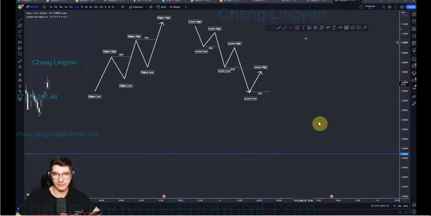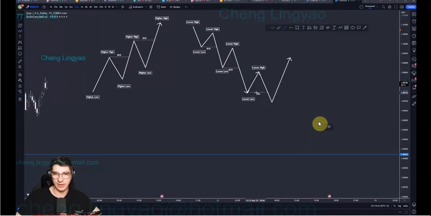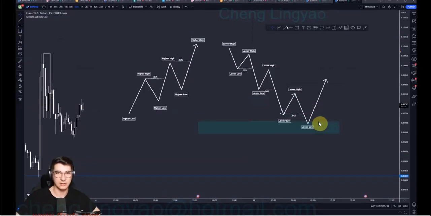But however, if price comes here, it breaks the low, it creates the break of structure to the downside, but then comes back up. So we have the break of structure to the downside, we create the lower low. Let's say we hit a higher time frame zone, and then price decides to take the high that created the low. So every time we create a break of structure, we have a high or low who created the other one. So if we're bullish, then this is the low that created the break of structure and the new high. Same here, this is the low that created the high and the break of structure.